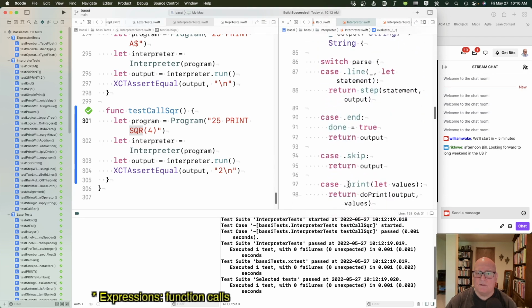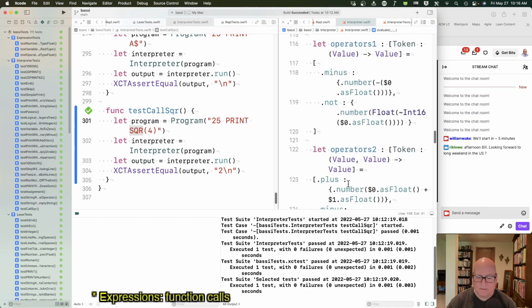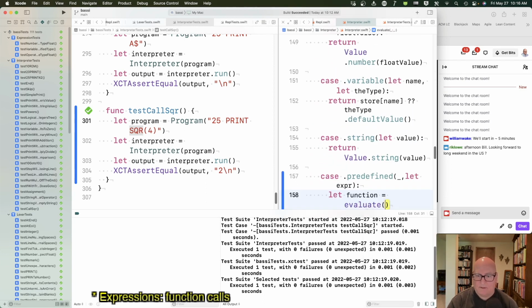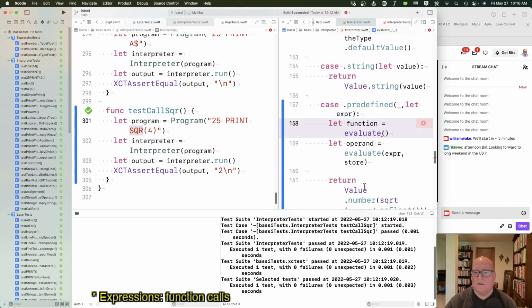Okay, so the function name, evaluate, well, it's really store subname.